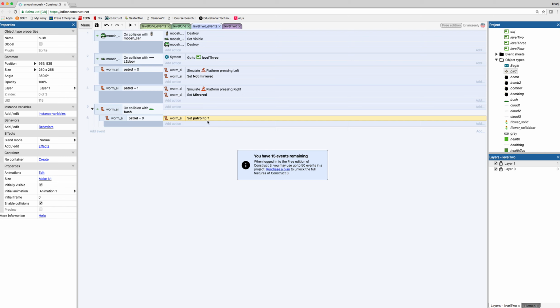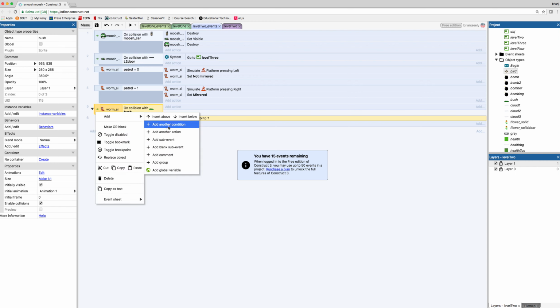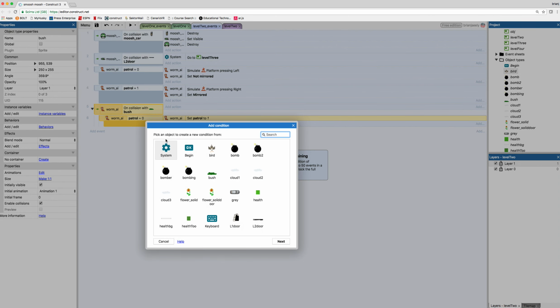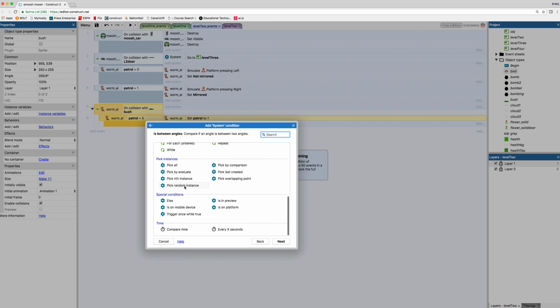And then quite simply, the moment that it changes to 1, what do you think it's going to do? It's going to come up and instantiate this particular instance, which will mirror the little bugger, and then simulate pressing right. So now we have this established. It's our first thing. We're establishing that if it's 0, change it to 1. So now I'm going to add another sub-event. And this time, instead of saying all the other things, I'm just going to quite simply say else, right?